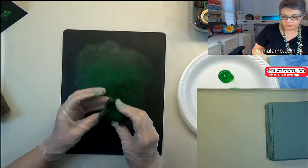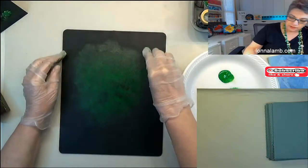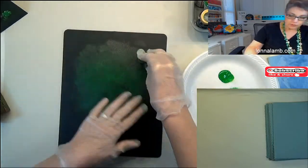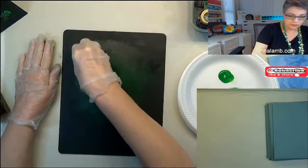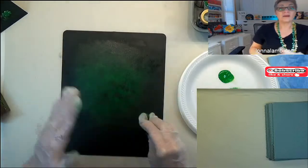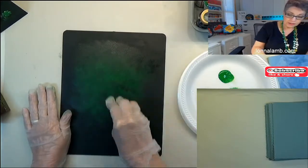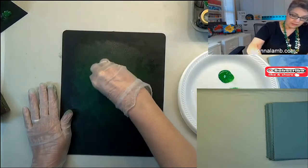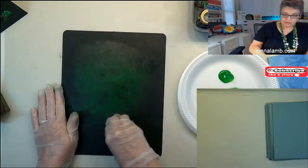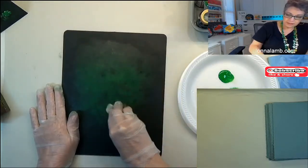And then on your outer edges, if you want it to blend a little bit more with that black green, just get a little bit of black green and then just go in here and start blending. You can also do this in the center if you get too much green and you're like, oh, that's too much. I would let it dry before you decide to do it. But you can go in here with some black green and tap a little in there and kind of blend it and break it up and take it down. And this is a very, very easy technique.